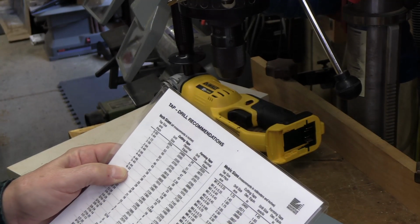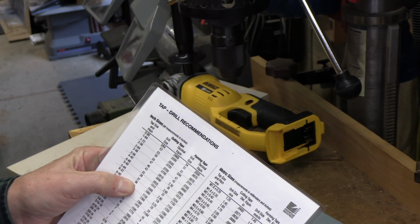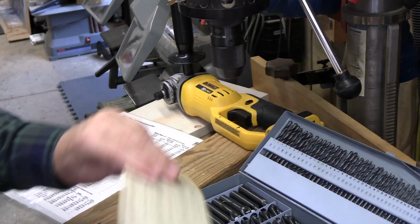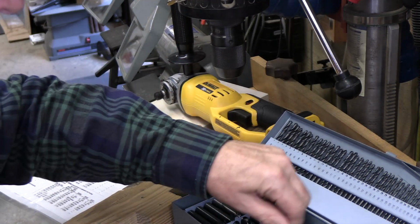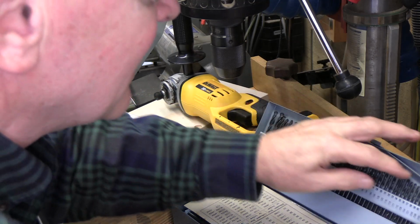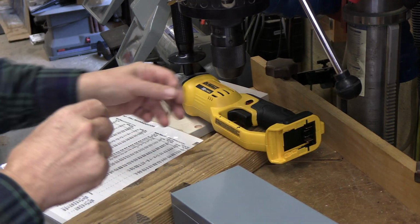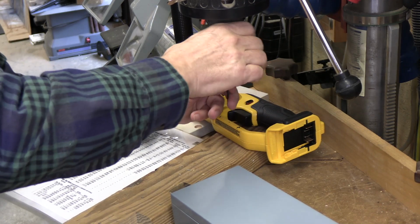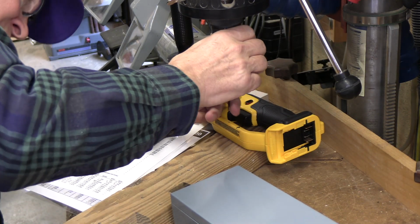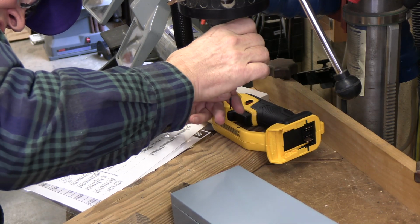The screw we're going to use is a number 6-32, which is 32 threads per inch, and it requires a number 36 drill bit. So we need to open our drill bit set, which has lettered, numbered, and fractional bits. We'll pick a number 36, which is right here. Sometimes you have to have these sets. This is the 36 drill bit, and it's supposed to give us the ideal diameter to cut the threads for that number 6 screw. So we'll just chuck up this bit.